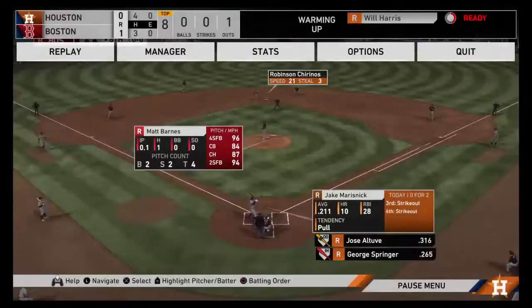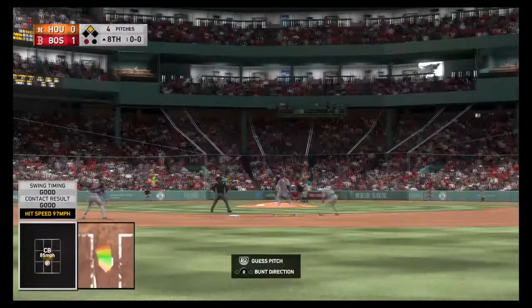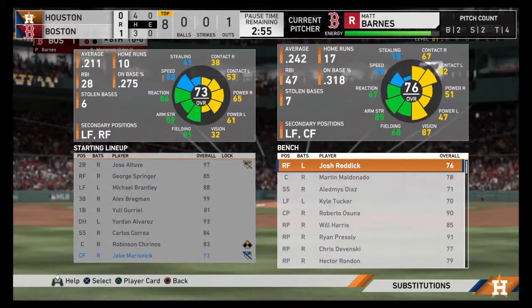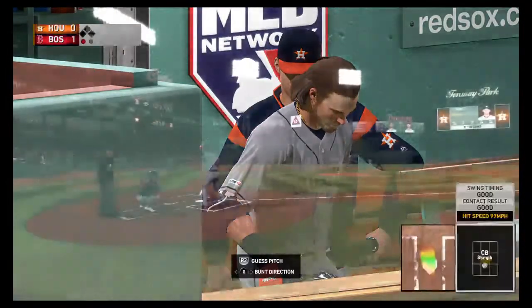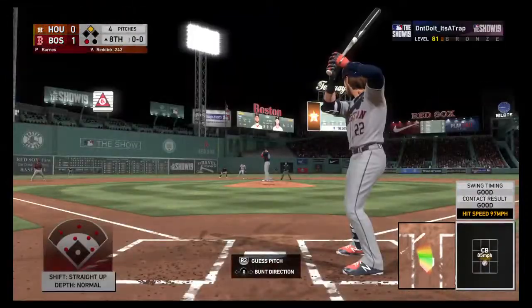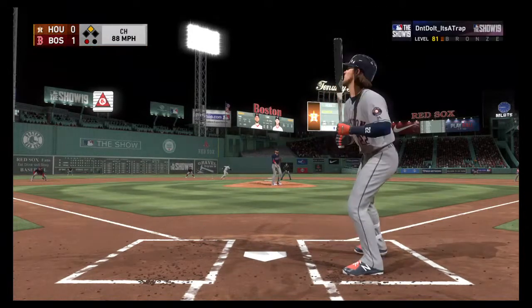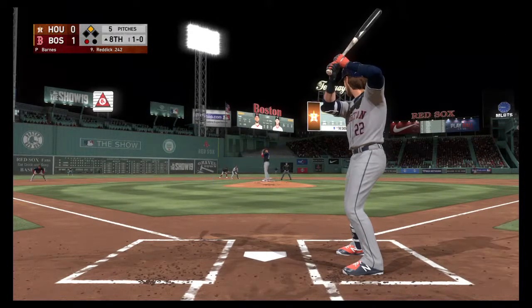Next up for the Stros, Jake Marisnick, as he'll look to bring home that tying run from second with a base hit into the outfield. Josh Reddick will come on to pinch hit here in a big spot. Number 22, Josh lays off 1-0. Career numbers against Matt Barnes. Just a couple of matchups. No hits in 2 at-bats.